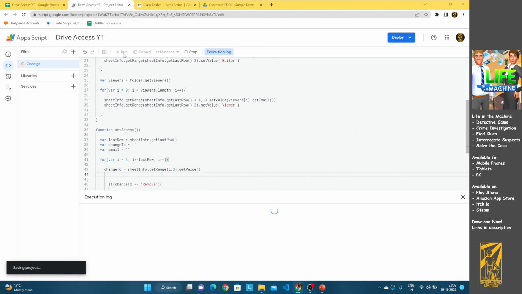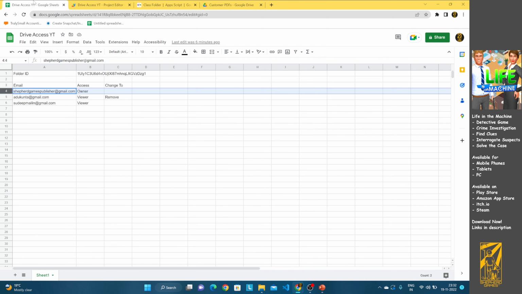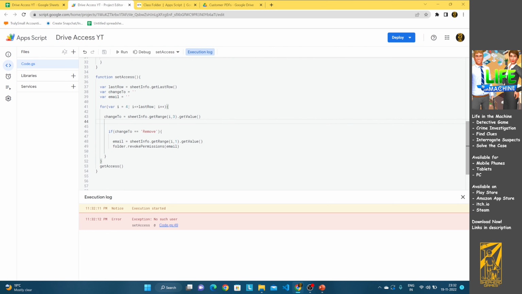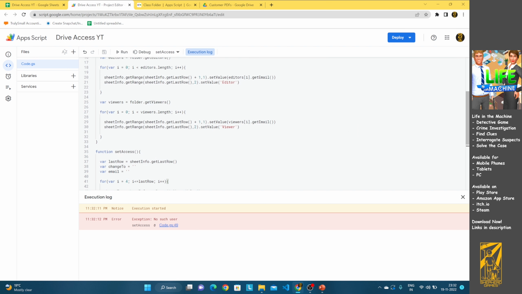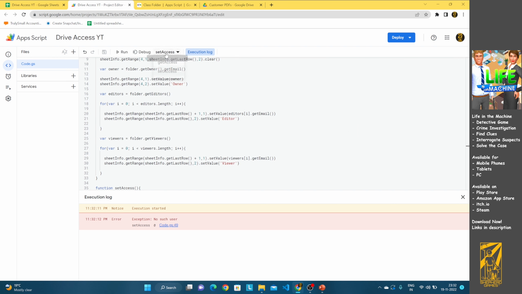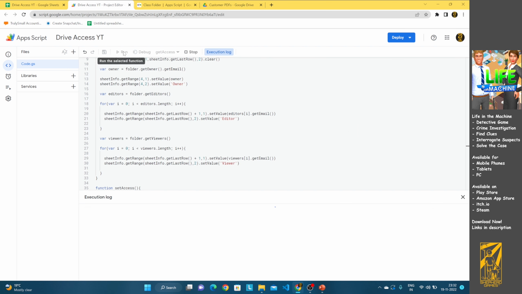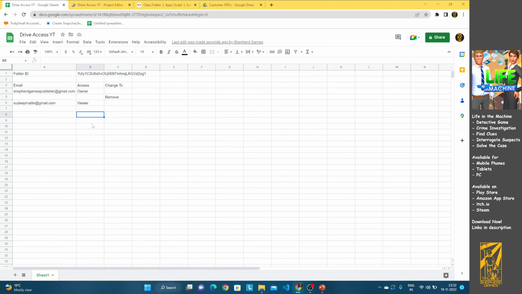If I run it again, nothing will happen, but the get access function should run. Okay, it is saying no such user. That is fine. Let me run get access first, but from the next time it will run properly, because there is no user as of now.